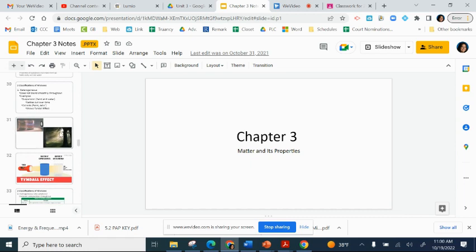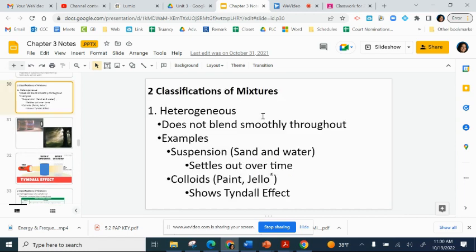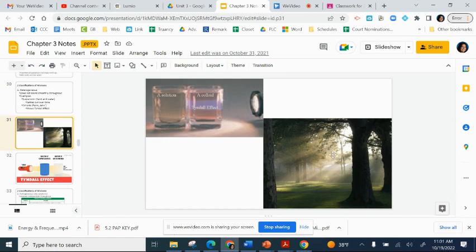So when we're looking at different mixtures, okay, we have different classifications. There's heterogeneous mixtures, which is your suspension and your colloid. So kind of think of this as like a snow globe, okay? You shake it up, it's suspended there, but over time it settles back down, okay? Colloids then have slightly smaller pieces, so they tend to stay suspended in there, but they will show the Tyndall effect. And you've seen this before, like in the morning where you've seen sun shining through and you get this refraction of light through there.